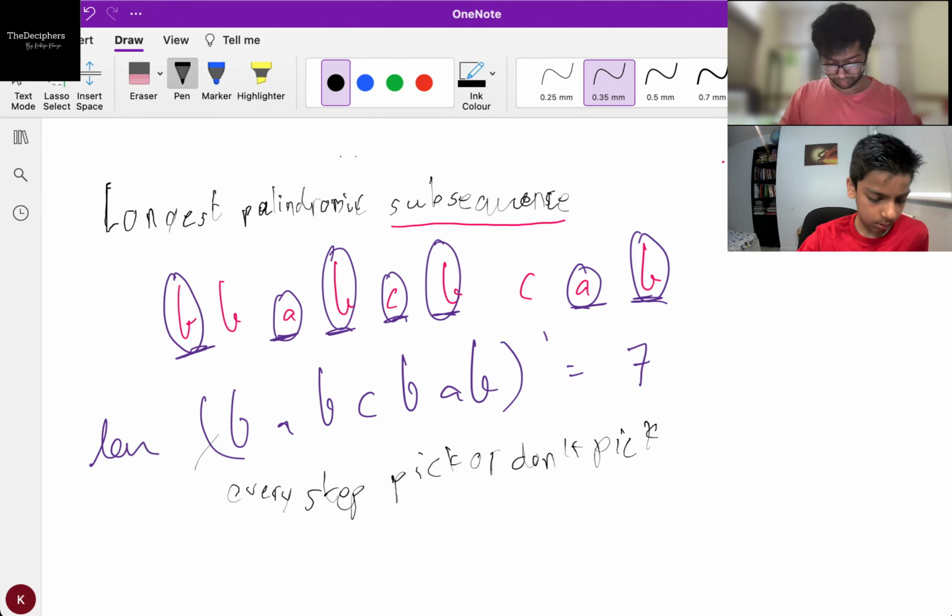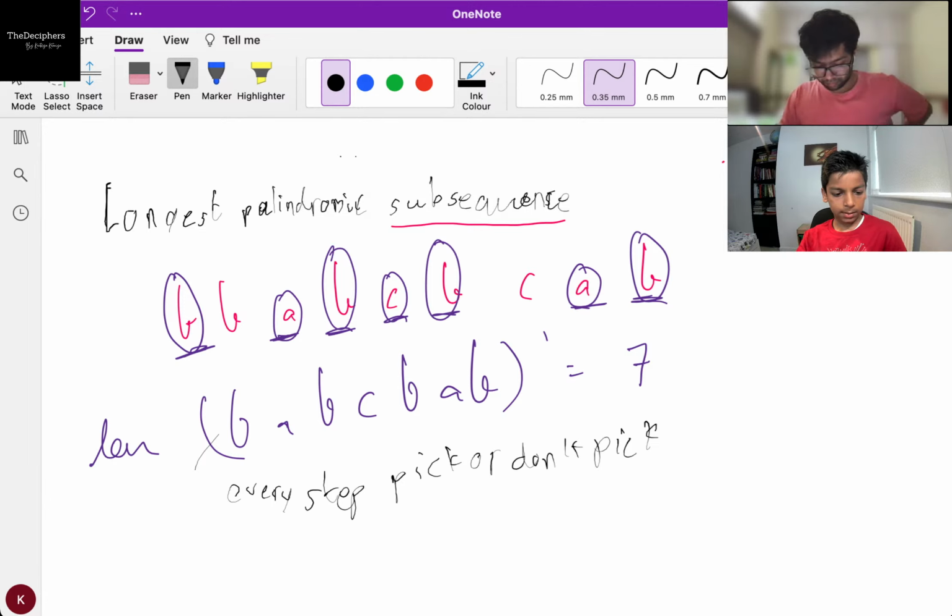I think what we can do is take the longest, keep track of the longest subsequence so far, and the length of that.